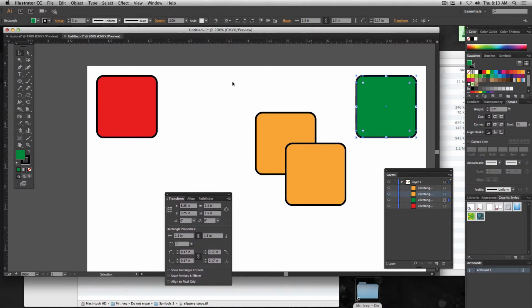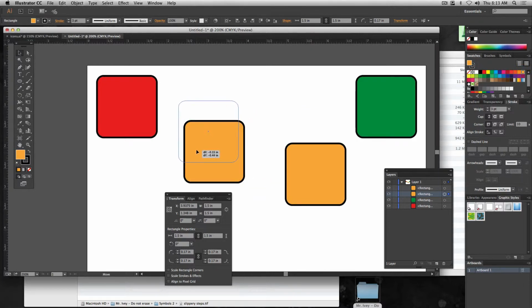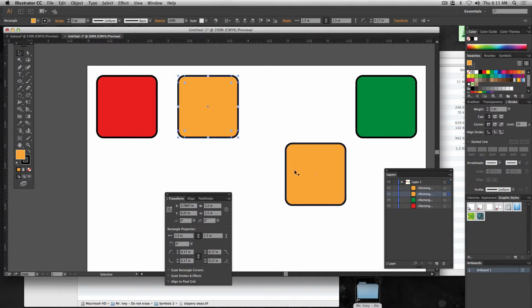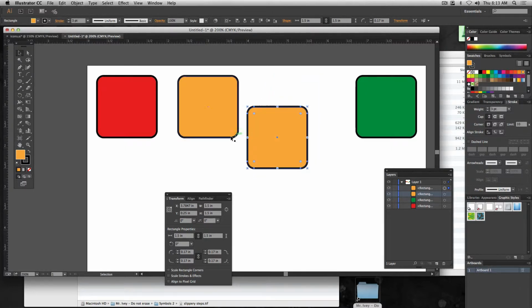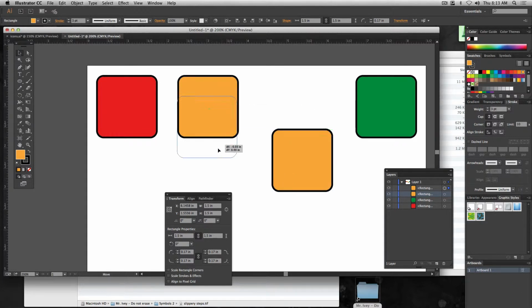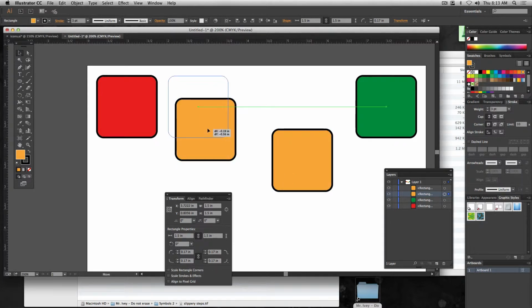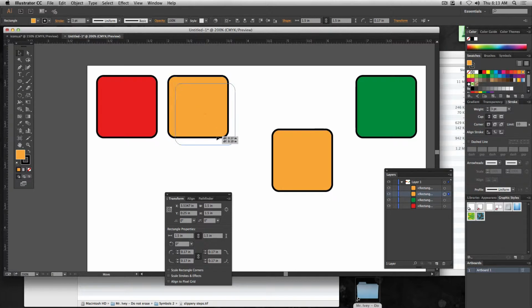Now let's perfectly align the rest of these. Whenever I place something on here, you probably notice this, the little green lines are appearing. The green lines are called your smart guides. Sometimes they get in the way, but sometimes they can be very, very helpful. You can see as I move it, a green guide is telling me that I'm lining it up from one edge to my center point. And so if I click and drag and I see it's aligning up from one center point to the other one, I know they're automatically in the same row, same column.